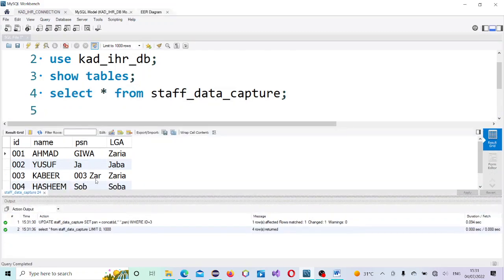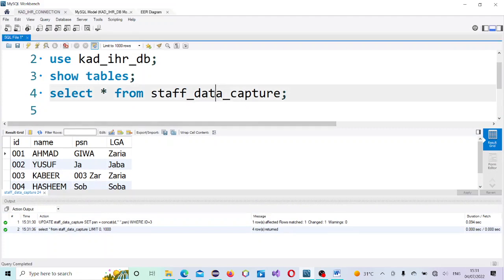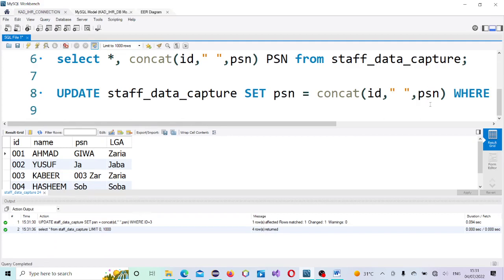And we have 003 ZAR. But it's supposed not to be something like this. It's supposed to be Zaria 003, right? Okay, I'm the one who did that. The PSN number should come before ID, right? PSN. So let's update it again.